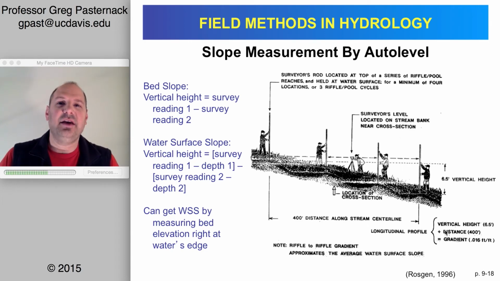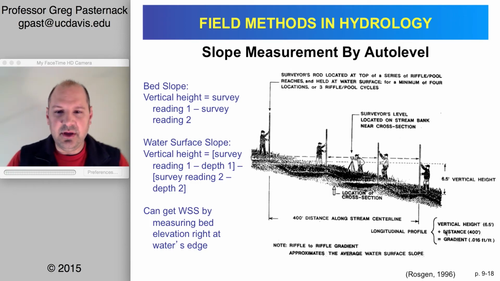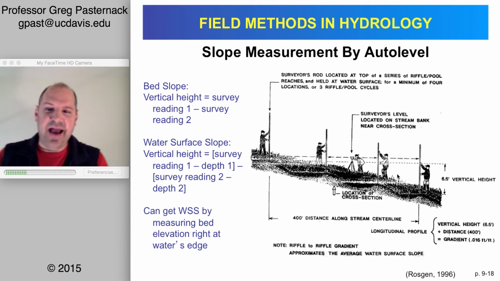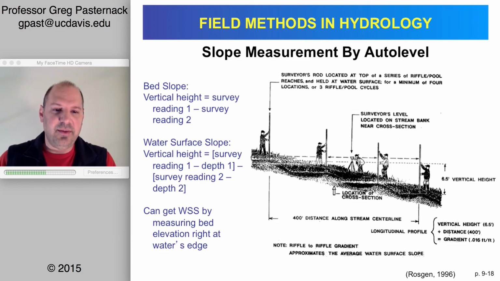If you go back to the geophysical methods presentation, many of the technologies there could be used to estimate slope. The ones I would recommend would be auto level, total station, or RTK GPS. With the auto level method, and this is in fact something that we will do on a field trip, you set up a tripod, and you set up the auto level all nice and level, a horizontal plane.